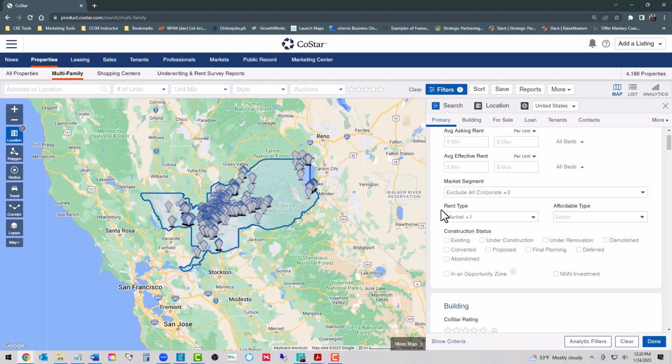Now, caveat here, because we are doing this MSA, that these properties that are up in the mountains, so if you're not familiar, right outside Sacramento, you start to go up the Sierra Nevadas on I-80, over I-80, and down into the Reno and Carson City area, as well as Lake Tahoe. Here's Reno here. You can see I-80 is right here. Okay, here's I-80. So South Lake Tahoe is actually up 50, I believe. But these properties up in the mountains are going to be completely different than these properties in the rest of the MSA. So we have to take that into consideration when looking at this data.